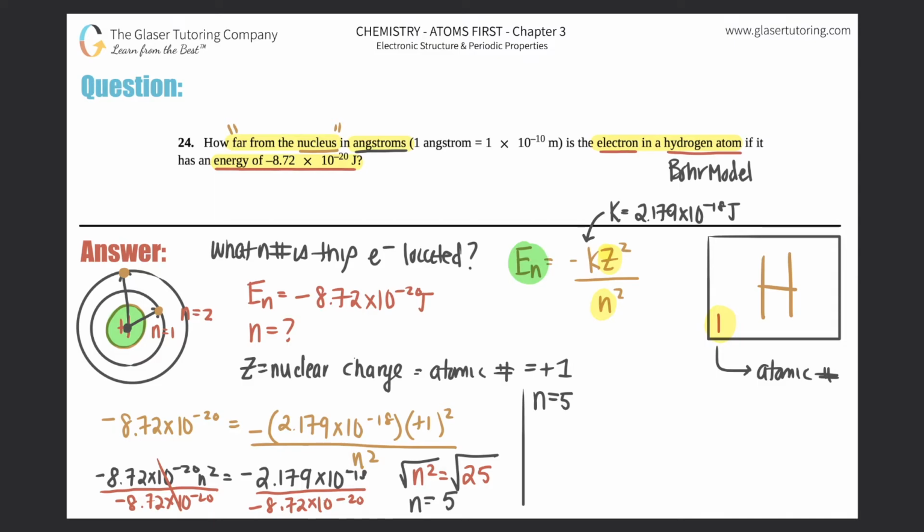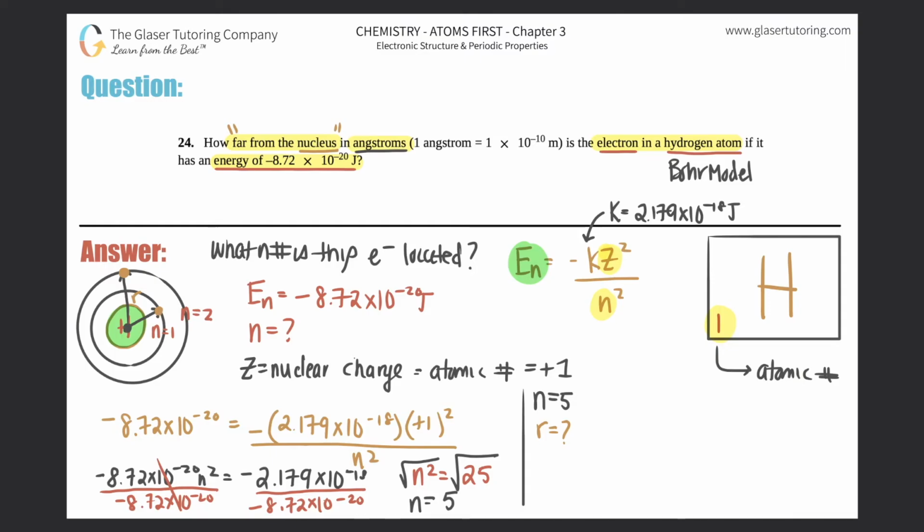Now, another equation that goes along with the Bohr model has to do with the radius. And radius comes from the radius of a circle. And look what we drew here. Do you see how all that we're doing is we're finding a radius of a huge circle? So that's all that we're finding out. We have to find out the radius, and that's how far away the nucleus is.